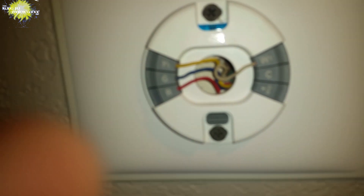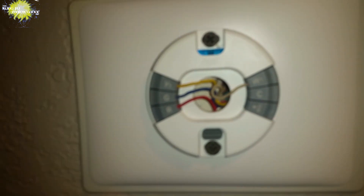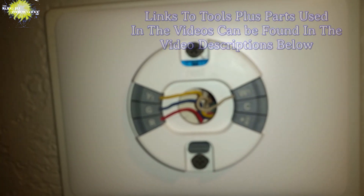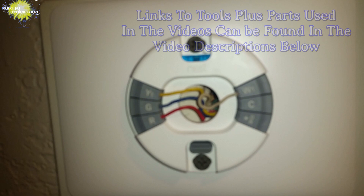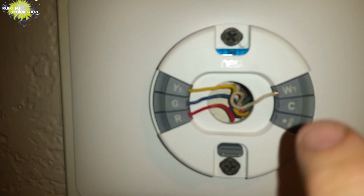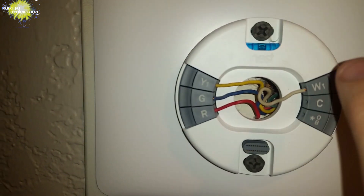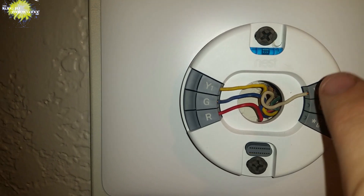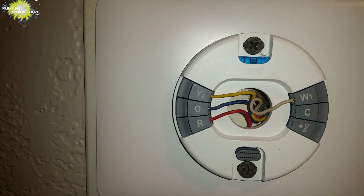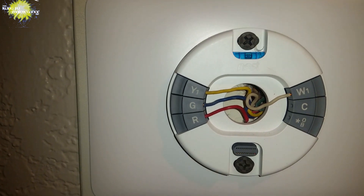If you look closely on the left side, you've got your yellow wire, the blue wire which is a G — it normally would be a green wire — and the R. You can see these are like speaker wires where you push the tab in, insert the wire, and then the tab springs back out. If you look at the white wire, you can see the tab is pulled all the way out, just like the C and the OB there, where there is no wire — they're all out all the way. What that indicates is that the white wire is not really under the tab.